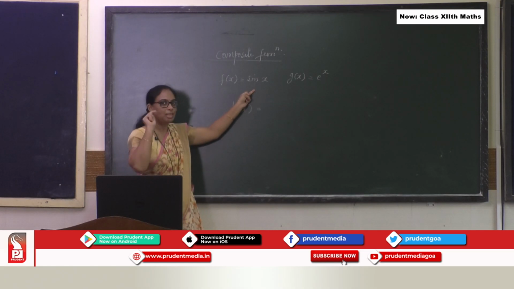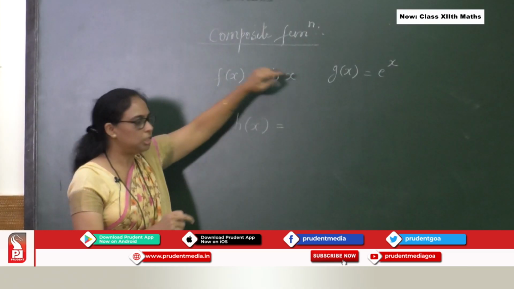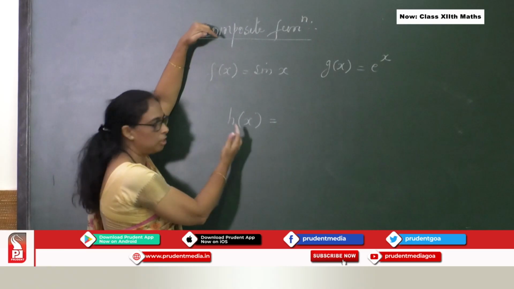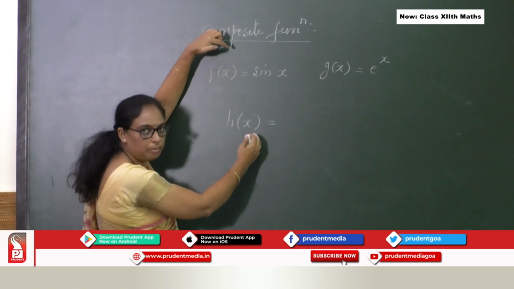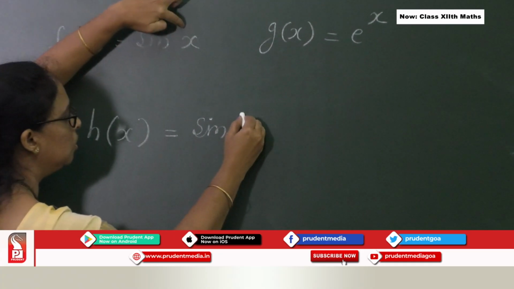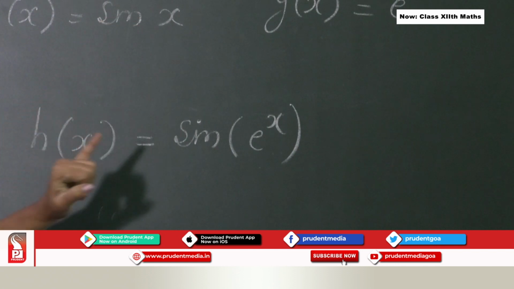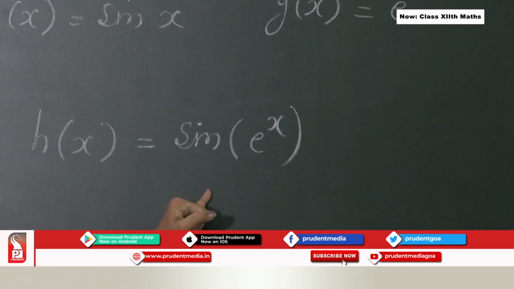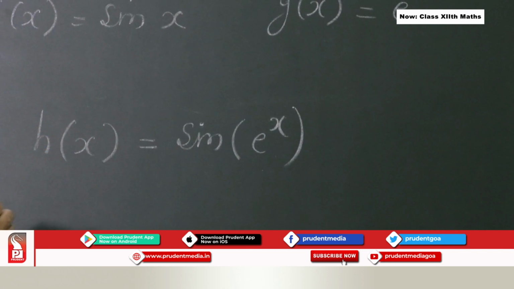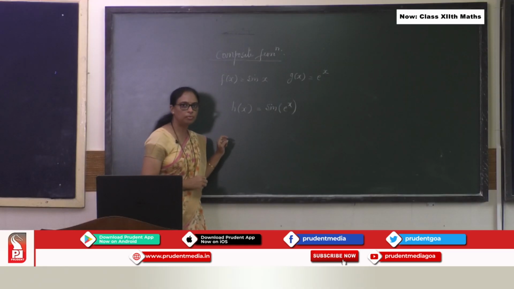So this insertion exactly has to happen in place of the variable x. So imagine if I have to now design the third function, my h of x function will be equal to sine of, inserting the second function into it in place of the variable. So it will be this. So this new function which I have constructed by combining the two functions is what we call the composite function. I can have another composite function.